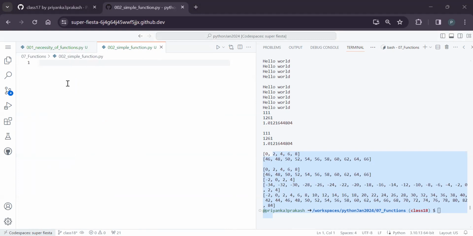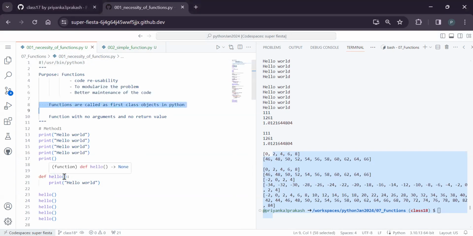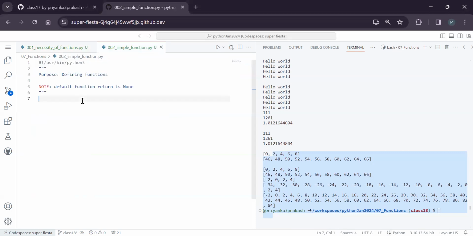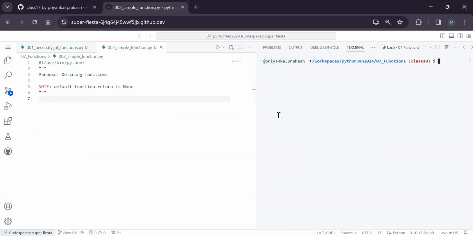What is a function? How do you create it? Till now we understood that. And when you're creating a function, you need to understand that a function will take inputs. That's what you understood till now. Sometimes it is not taking inputs. But in general, whether it takes inputs or not, every function will return something. That is for sure. The default return from a function is None. So this is what you need to remember.